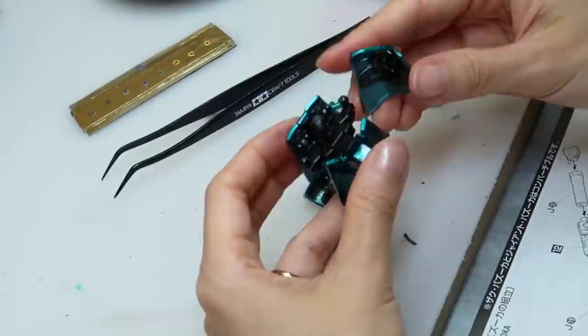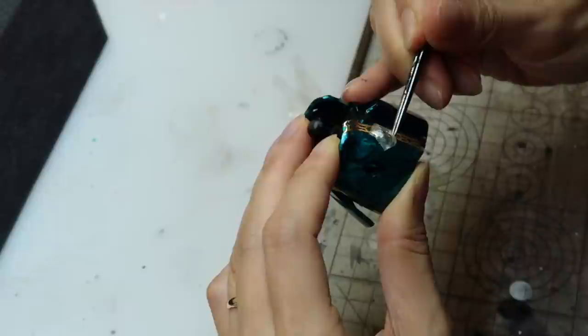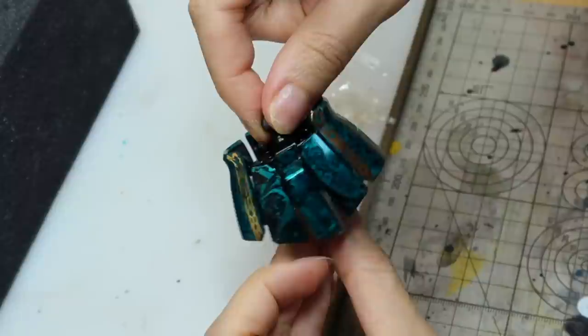I decided to pull most of the clear film off after assembly to minimize the contact with my fingers and keep the stickers as pristine as possible. Just look at how pretty it is. And here we've got a fun little gimmick with the pilot.